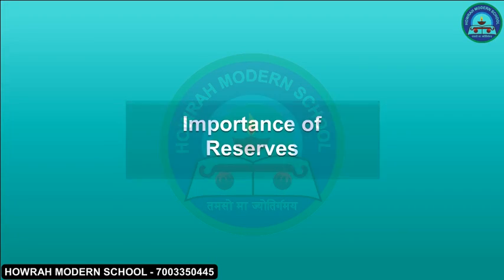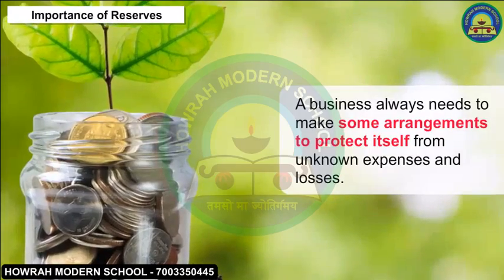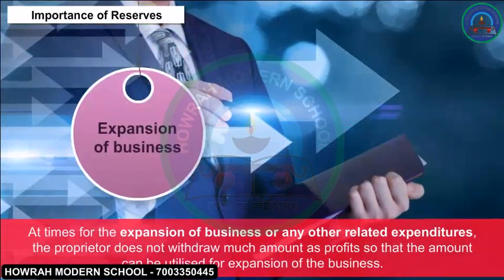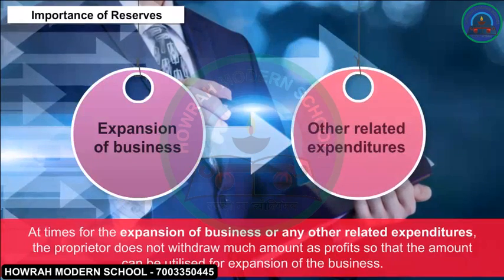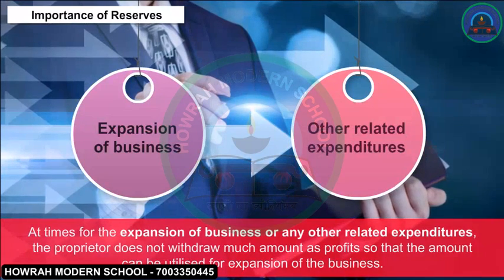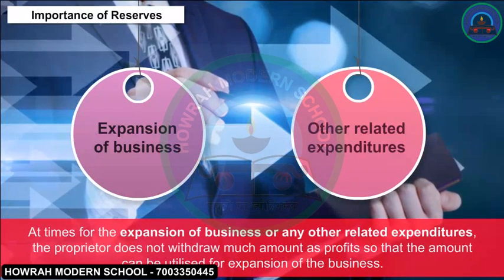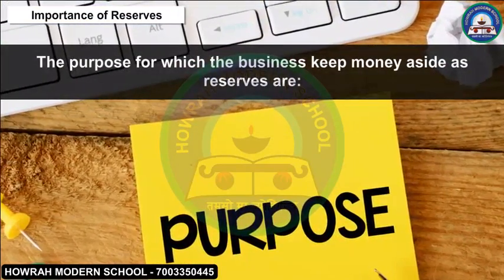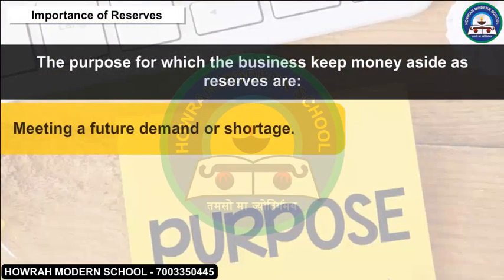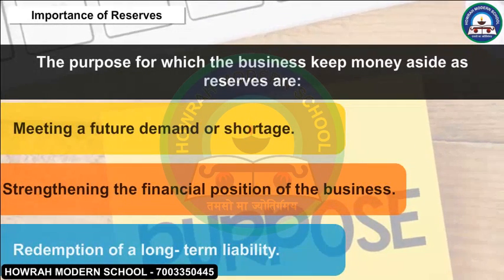Importance of reserves. A business always needs to make some arrangements to protect itself from unknown expenses and losses. At times, for the expansion of business or any other related expenditures, the proprietor does not withdraw much amount as profits so that the amount can be utilized for expansion of the business. The purposes for which the business keeps money aside as reserves are meeting a future demand or shortage, strengthening the financial position of the business, and redemption of a long-term liability.